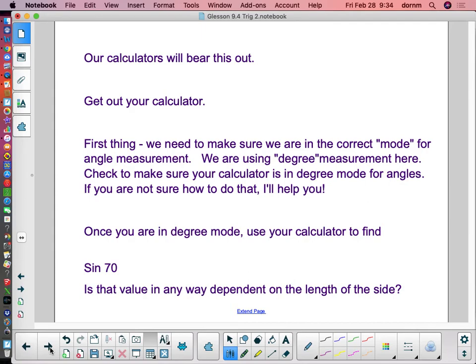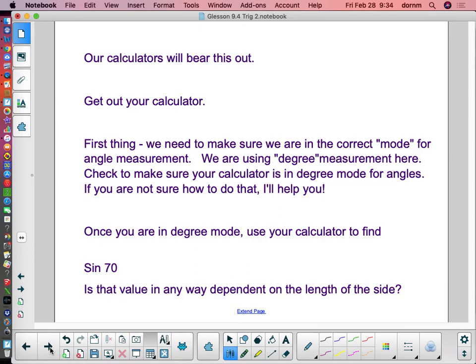If you have one of the 84s, you have to go into your mode, and the third line down will say radian or degree. Degree should be highlighted in black. If it's not, arrow over and hit enter, so it is, to make sure you're in degree mode. If you're in the wrong angle measuring mode, you will get all of your answers wrong, because we're measuring angles in degrees, and if your calculator thinks you're measuring them in a different measurement system, it will give you completely wrong answers.